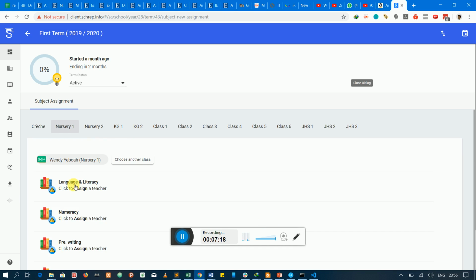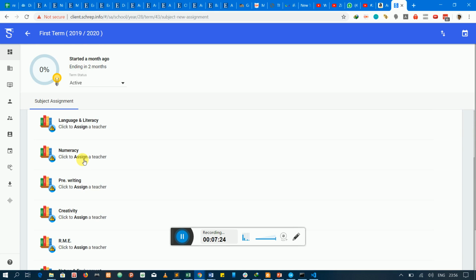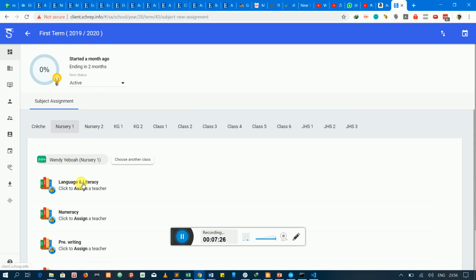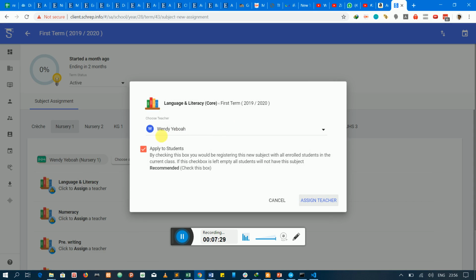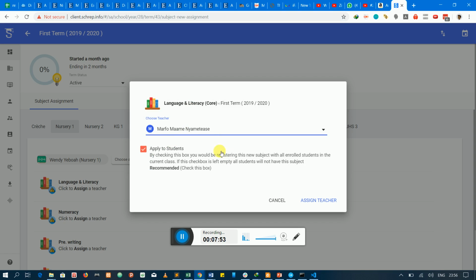There are still unassigned subjects with unassigned teachers. To complete that, you're basically going to click on each subject and then choose a teacher for that subject. Normally the first teacher selected by default is the class teacher. In the case that a subject, let's say numeracy, has a different teacher, you just scroll down to click that teacher and assign them. So if it were something like Malfamani, we'll just click on Malfamani, and she becomes the teacher once we click on assign. So thank you for watching.